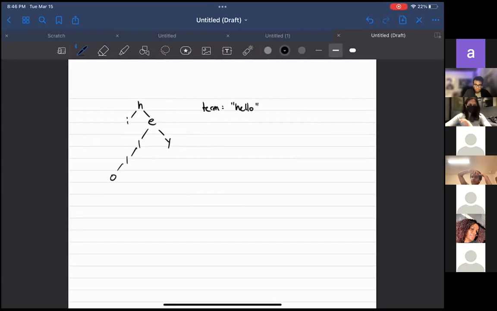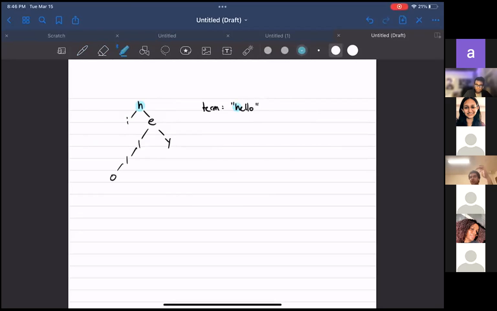Because we have a tree structure, we can't compare the whole tree at once. We can only compare nodes at a time. So we start at the only case that we can access right now, which is the parent node. Does this first letter match the first letter of the word? That's the immediate check. If it does, there's a chance that this works. It's not guaranteed, but it's possible.